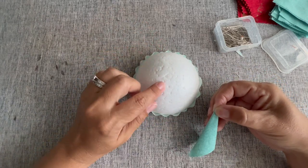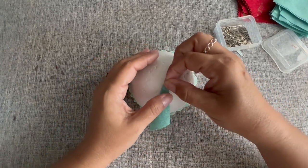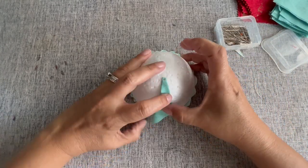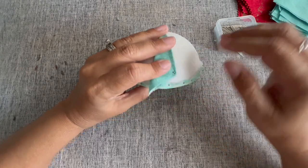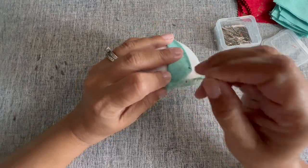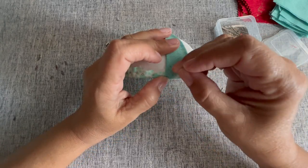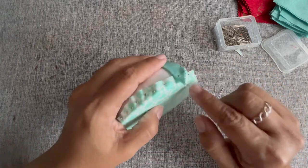Now I'm gonna check the center of the styrofoam. You can see it here. Hold on, let me get it closer. See, you can see it there. Now I'm going to pin right on top, and then pin at the bottom. If you want to save some pins, you can remove this one. I have one right here. That way you're gonna pin the bottom fabric and the triangle. Don't worry, because we're gonna cut this excess fabric at the end.